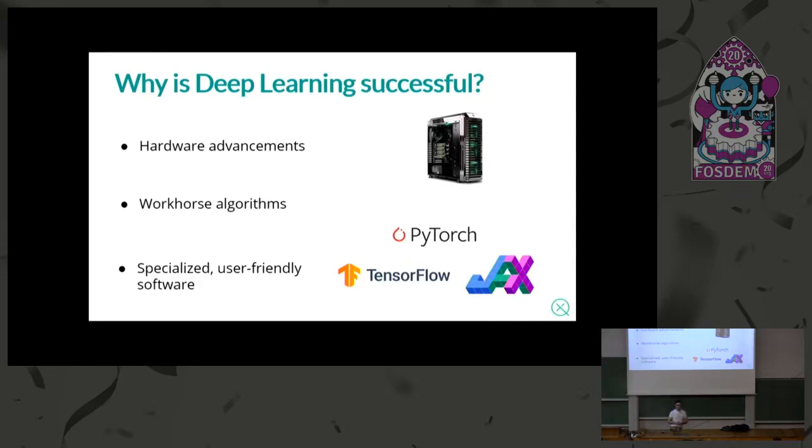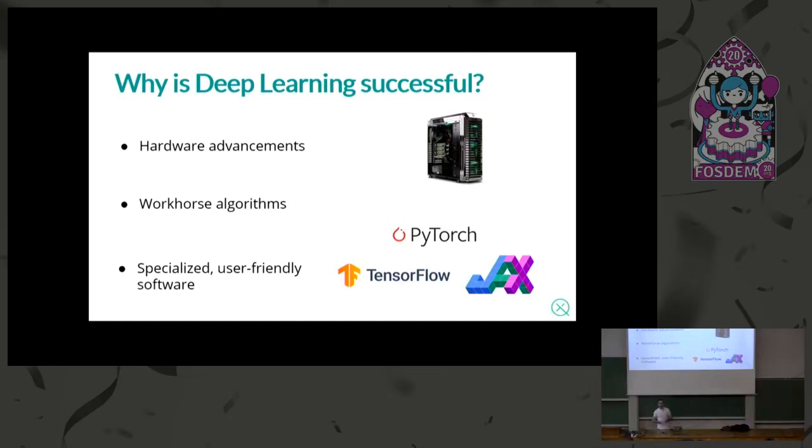So we sat down and we asked ourselves, why was deep learning so successful over the last decade or so? And it basically came down to 3 main points. Hardware advancements, so we'd seen GPUs become immensely important in machine learning. The ability to scale up these thousands of small computations that people have been using in graphics for decades for machine learning caused a seismic shift in what we could do. And this is in addition to tensor processing units. So TPUs as well have sort of revolutionized what we can do in machine learning.